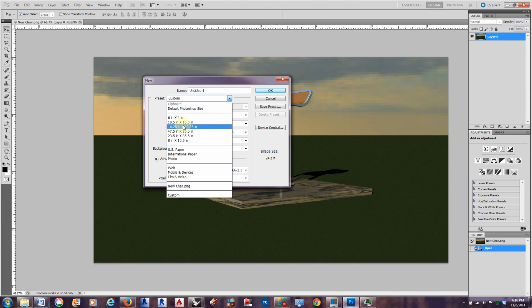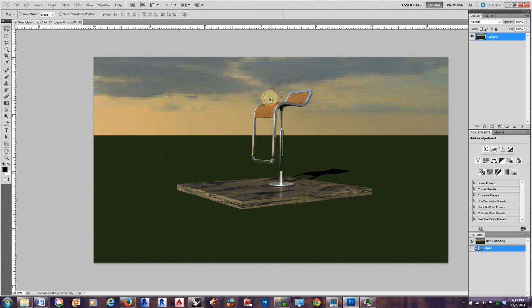But to be honest, I haven't had a need to use these paper sizes very much, because typically when I'm jumping into Photoshop, I already have an image that I've rendered that I want to do some post-processing on. So typically you end up starting with a base image.